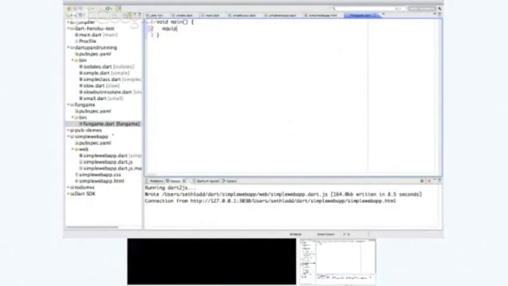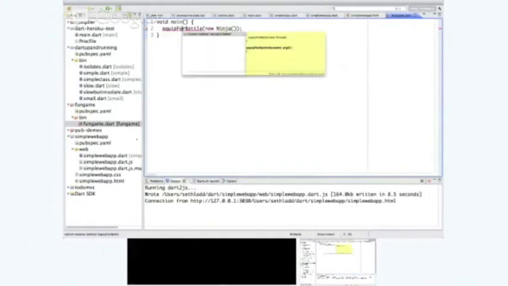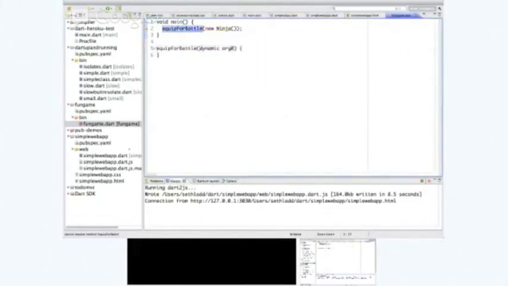Well, the first thing, before that, you want to equip them, right? So, ninja. Okay, so I'm just starting to play around with my code here. Well, the editor, again, is giving some of this instant feedback. It doesn't know about equip for battle. Well, I believe what we can do now is we can quick fix that, which is great. So the editor can also say, hey, I noticed that you have an issue. For instance, I don't know about this method, and I love the instant feedback, but it can also help me take care of that. So I'm going to create that method, which is great.